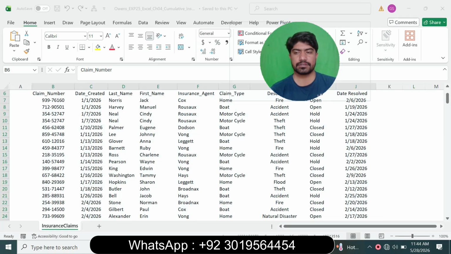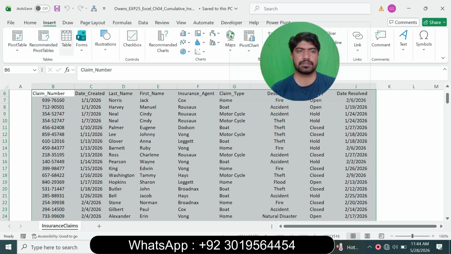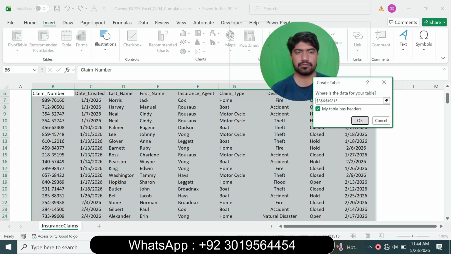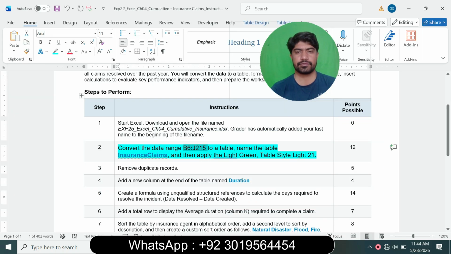So go to the Excel worksheet, go to the Insert tab, click Table and click OK. Next, name the table Insurance Claim and apply the green table style Light 21.